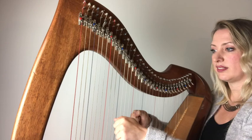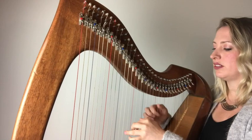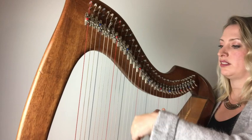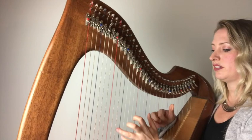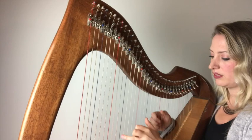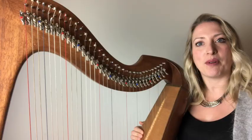The entire piece right from the beginning now. So 1 and 2 and 3. So practice that until you're confident with it, and then we'll move on to the second half.